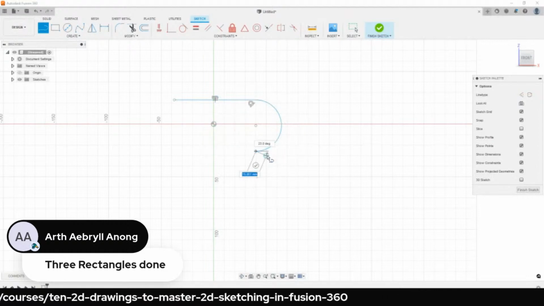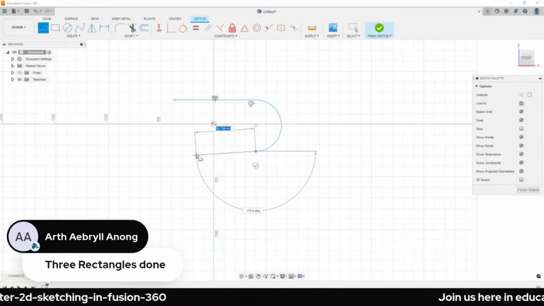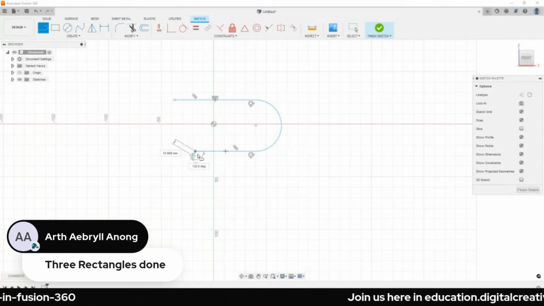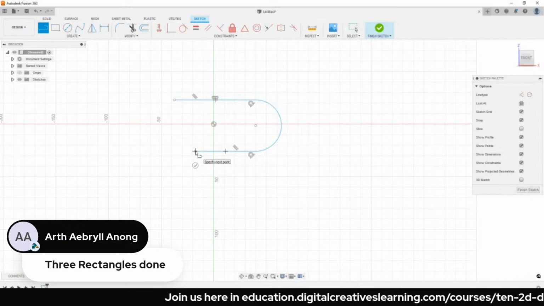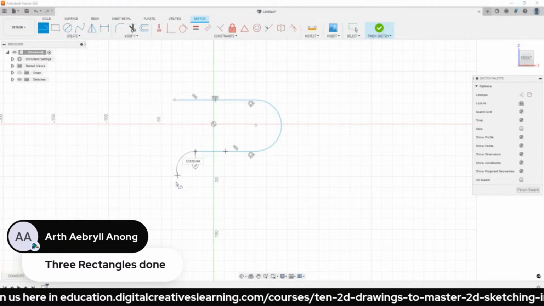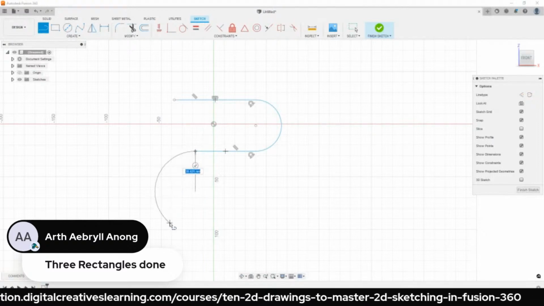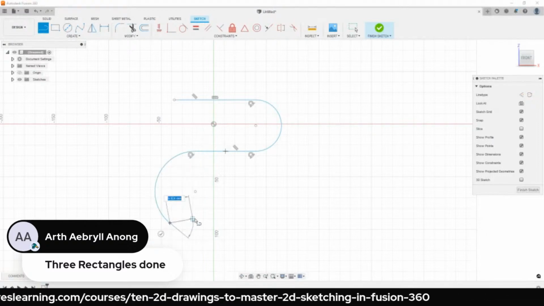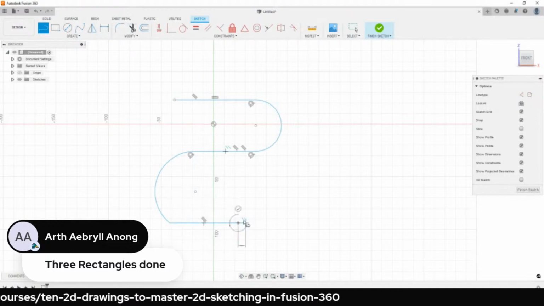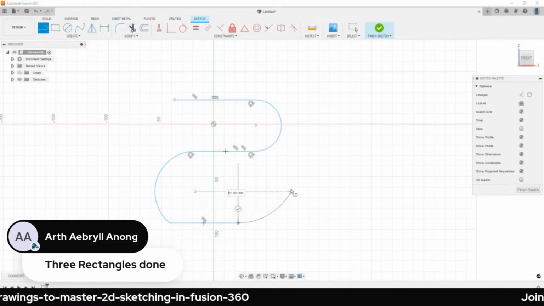So you have now the arc. Okay? So another line is simply click. But if you want to create an arc, hold your left mouse button and release. Please practice this also.